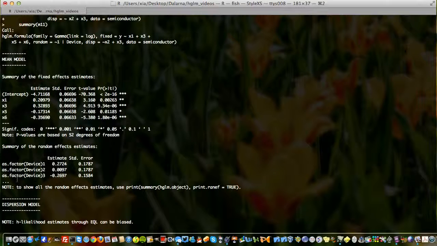So in the latest version of the HGLM package, only the first few random effects are listed, and you can just ignore the remaining. If you want all of them, you can print the summary of the HGLM object and specify print.ran equal to TRUE. You get all the printouts of the random effects.